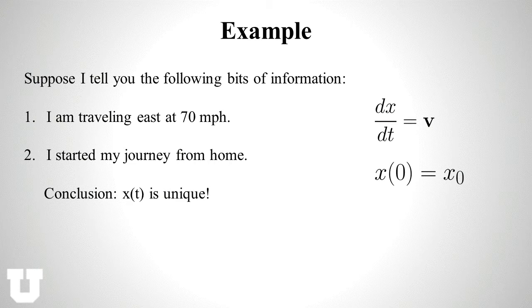And if I expand to 3 dimensions with vector fields, then it's just this same idea being extended to a higher dimensional sense. Okay, so don't think there's anything strange happening here. It's just this notion of I'm telling you derivatives, and if I impose some sort of boundary condition like a starting point, then presumably that means there is a unique solution to my vector field everywhere. And there's nothing particularly strange or mysterious about it. You should have lots of experience with this idea if you've ever taken calculus.